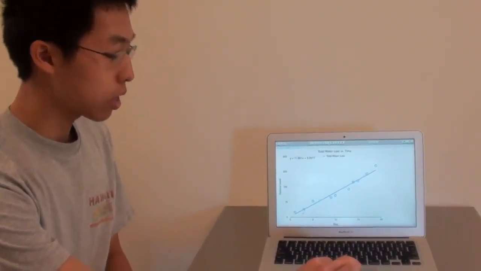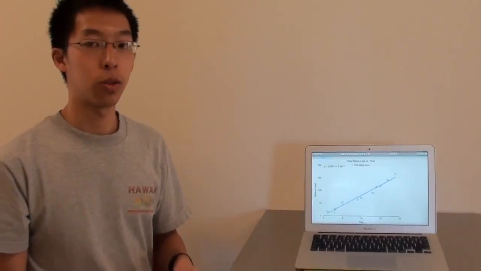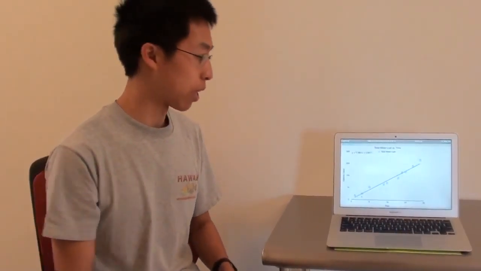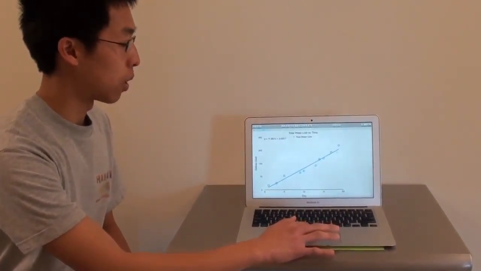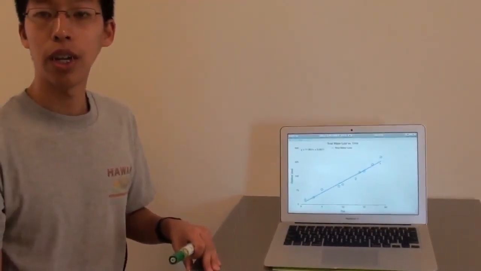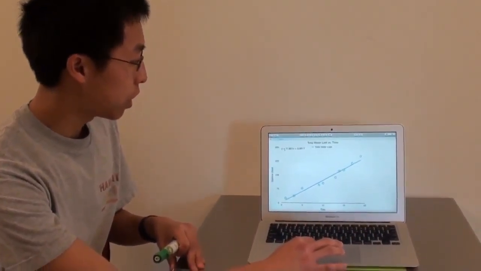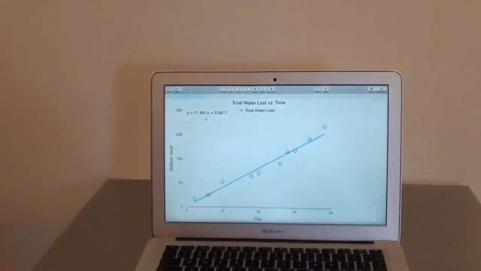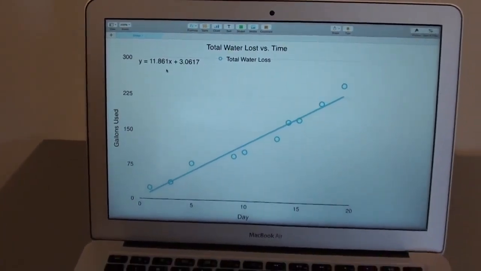The way that we did this is we took the amount of water that we added that day and added it up with the total amount of water that we added every day before that. And we came up with this nice little linear relationship between the amount of water that we used and time. By applying a best fit line, we found an average of 12 gallons per day. So that is the average water use of the Zion aquaponics system in the student experimental farm.